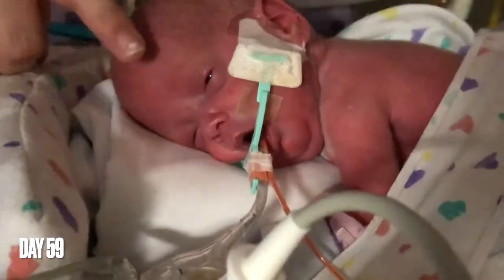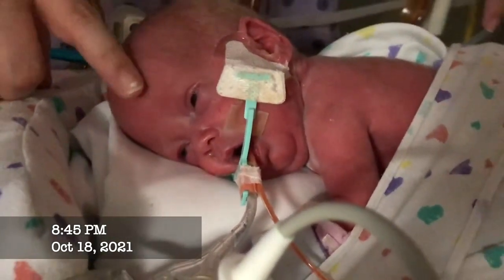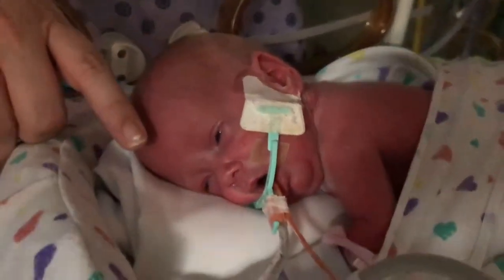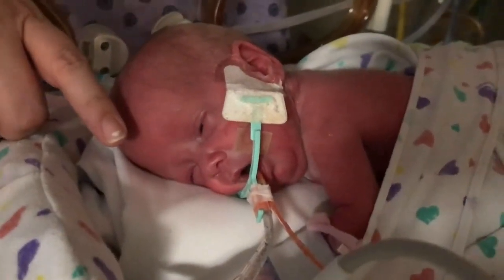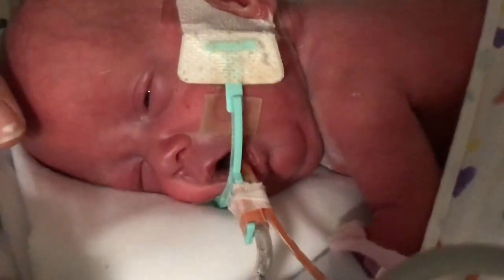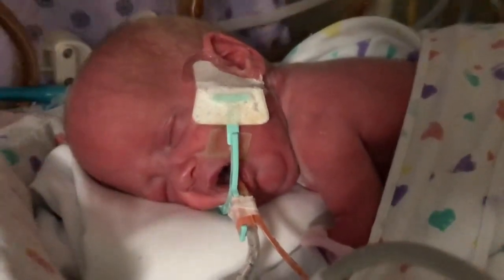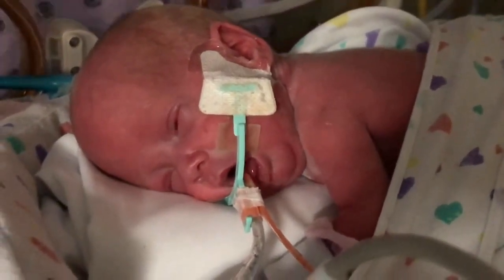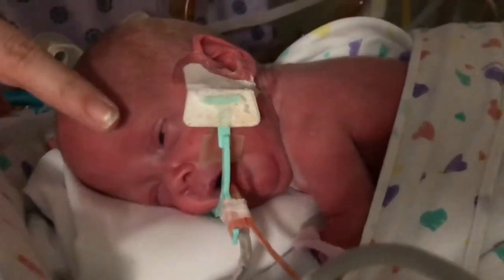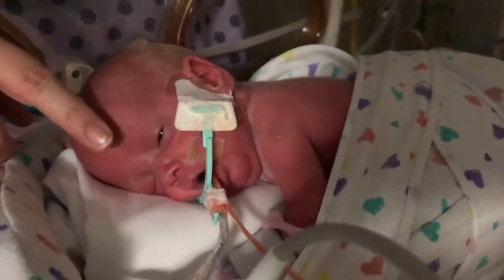So when the Lord dropped Jubilee, the name, in my heart, I started researching it, and it was so crazy that the year of Jubilee was essentially a year of forced rest. But then it was a year of unity, of forgiven debts, of redeemed land. It was a coming together. No matter how far apart things had been separated, it was a restoration. And I really felt like the Lord was speaking in my heart that she was like a demonstration of that.